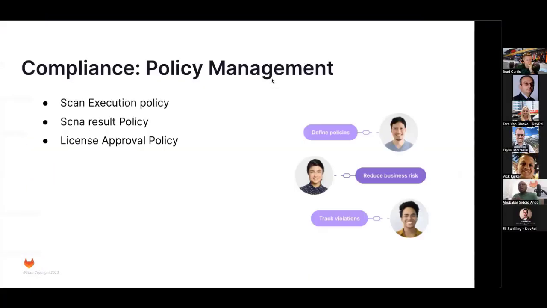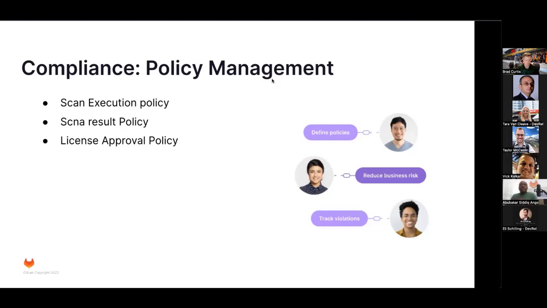The next thing here is policy management. Oftentimes you want to avoid wasting resources by running scans every time a push or a merge or something occurs. You can use policy management to add scans or add certain oversight requirements when certain actions are discovered.